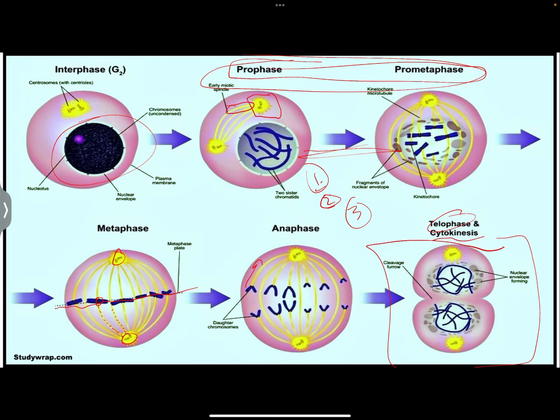Additionally, though, we have cytokinesis, where a cleavage furrow will develop, and we're going to have microfilaments sort of choke off the cell. Let's say you're making bread and you want to cut the dough with a sharp wire. That's effectively what's happening here, and so we're going to split the cell in two.